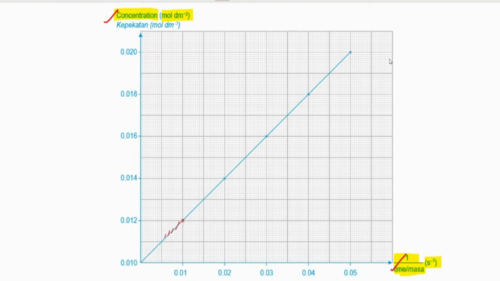So actually, this one no need to extend. But here if you extend it to here, it's still correct, still a straight line. You can, but in the SPM one, no need to extend to 0. You get what I mean? We will mark based on the points. So this one is 0.1, 0.2, 0.3, 0.4, 0.5. All the points are correct, so you get the full mark. But if you extend it to 0 here, then the line becomes not a straight line, then you'll be minus mark. So be careful on that. So you get a straight line like this.